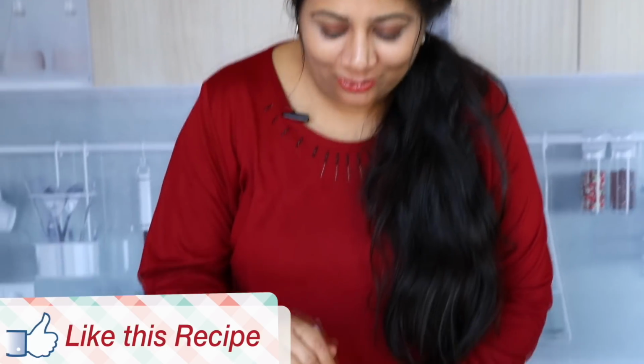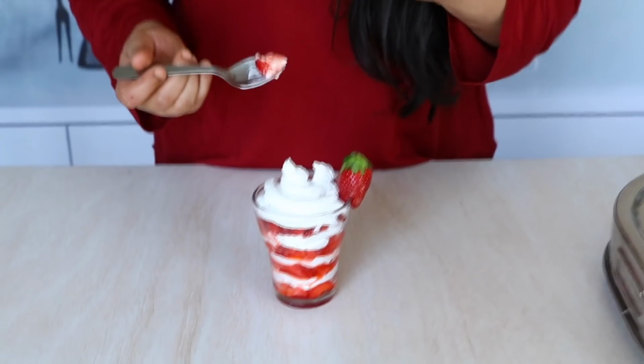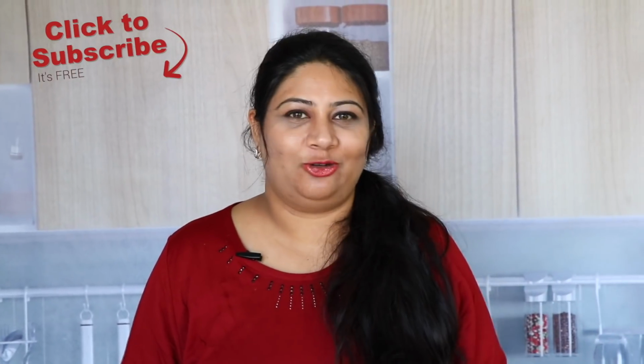Heaven. I am in strawberry heaven. It is so amazing. It's so light and so creamy, and the strawberries are sweet and sour and just absolutely amazing. You got to make this for your boyfriend, for your husband, for your kid. I know they're going to enjoy it.